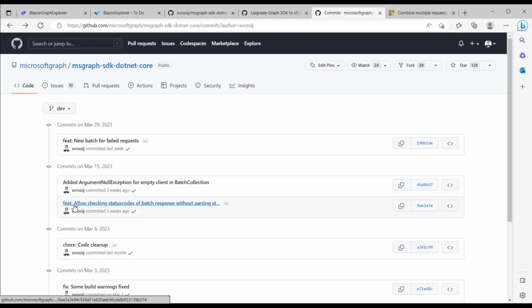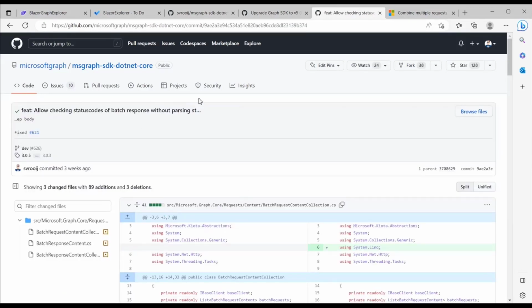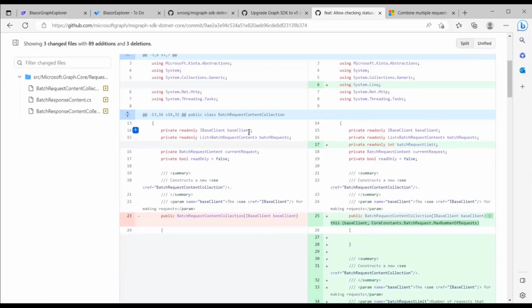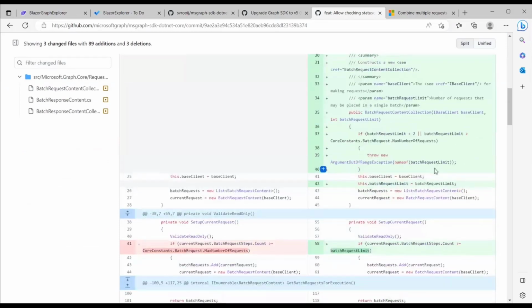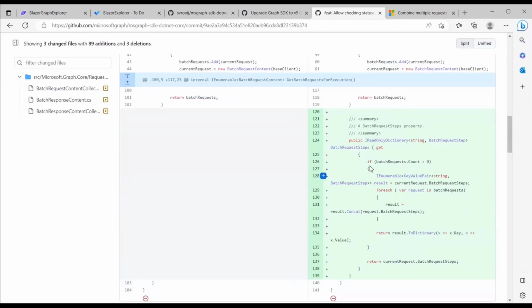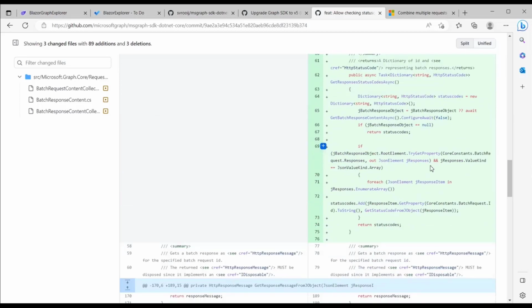That's a great question. I was also aware of this issue that you could not handle the 429 errors correctly. So I made an additional pull request to allow you to get all the status codes for a single batch, and then you can validate them and retry them yourself if you want to retry all the 429 errors. But this part is not yet automated.